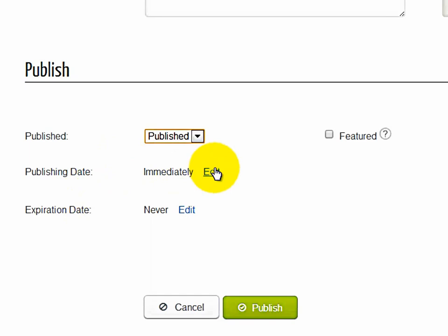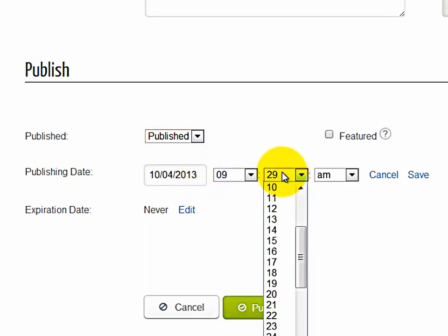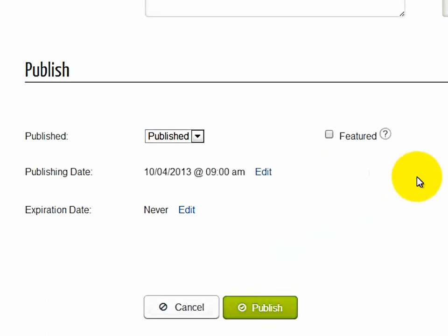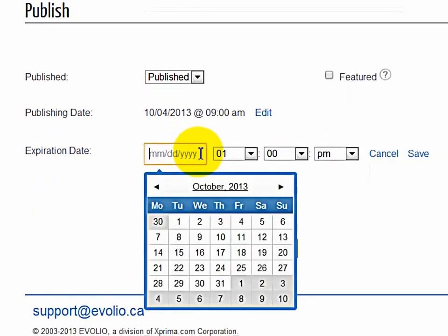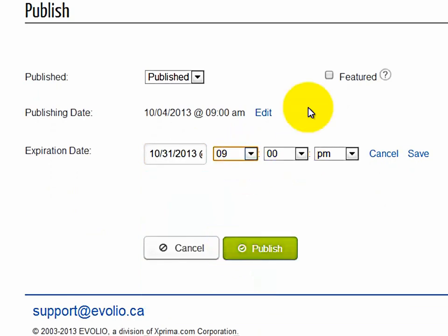If you want to select a publishing date, which could be a future date, in this case we'll select today at 9 a.m. and then click on Save. And then your expiration date, we will edit that for the end of the month until 9 p.m., which is the closing hours of most dealerships. And then click on Publish.